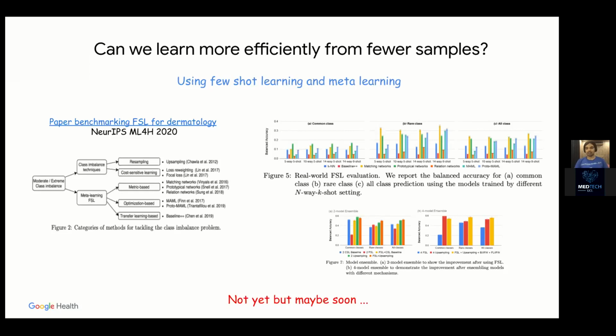But yeah, I think that's not a bad thing, in the sense that all progress in research needs to be benchmarked on real world use cases, and then we can know how far we're really making progress. So I think medical imaging in general is a very good task for computer vision researchers. And the good thing, at least within Google internally, is that a lot more computer vision researchers want to evaluate their models on medical imaging data sets. And I think that's going to lead to a lot more progress, generally, not just within computer vision, but also for medical imaging. And that's going to also accelerate deployment.